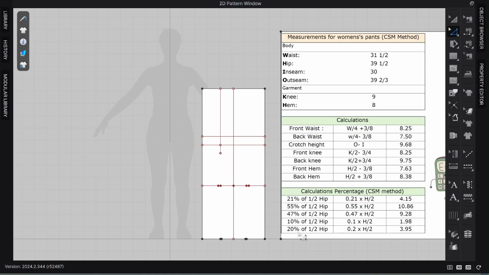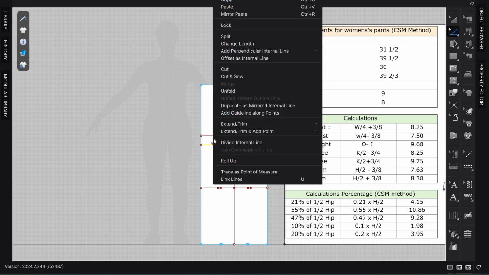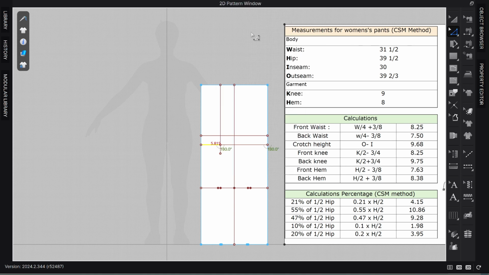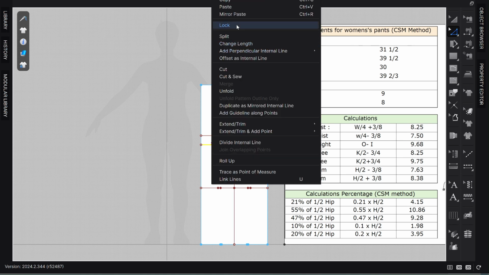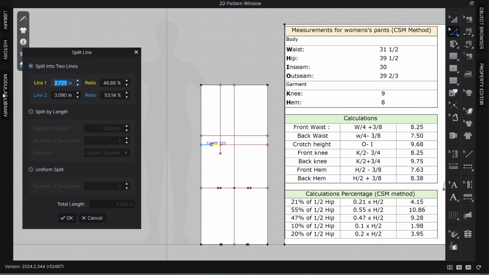Next, we want to make the 10% mark on our crotch line. So we're going to split this line by the amount of 10%, which we calculated before is 1.98 here. So I'm going to split this line by 1.98.